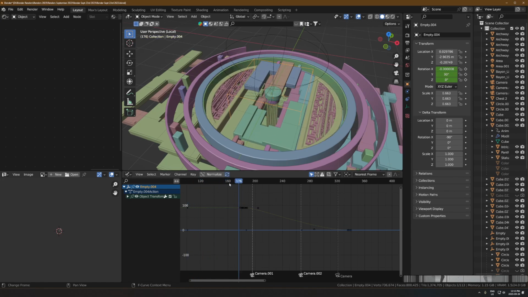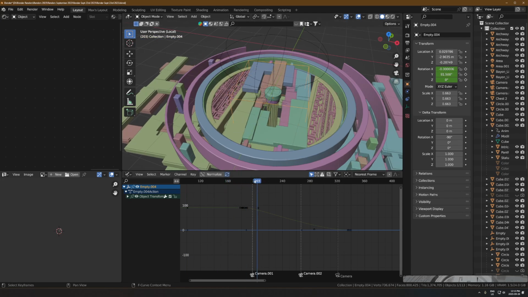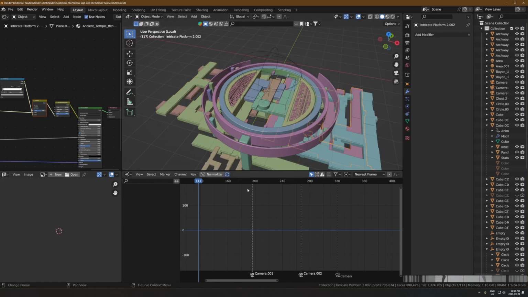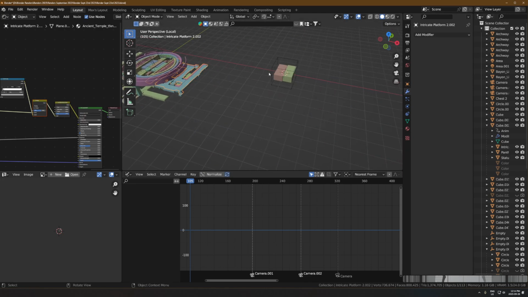These things are moving, it's just a couple of keyframes there, and then this empty is rotating, and all these other objects are parented to that empty. So you can see how you can take this basic method and make it very, very complex by just adding more stuff, but it's the same thing that's happening.